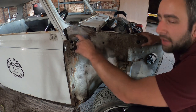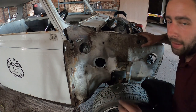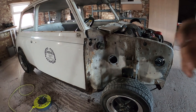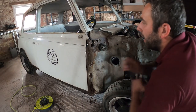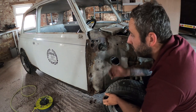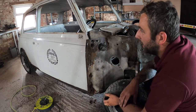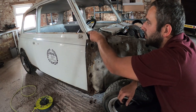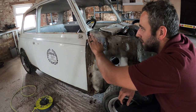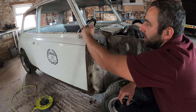But I am very shocked to see this panel, just zoom out a sec, so you can actually see me. So yeah, I'm actually quite shocked to see this panel still there. I don't think I've cut one up yet that's still been attached. That's well and truly still attached to the car. And this corner doesn't actually look too bad at all. Obviously with the new scuttle we'll come up to here and get rid of that.